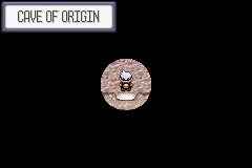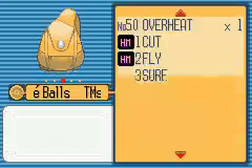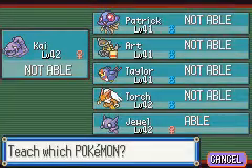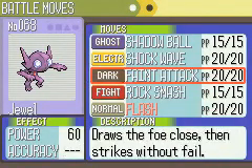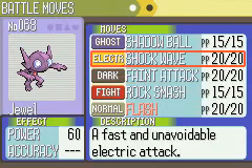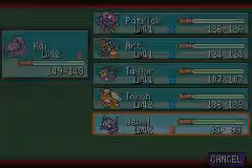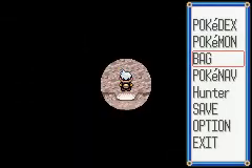Alright, so I need to go in here. Whoa. Need to teach someone Flash, because this is dark. I figured Jewel would be the only person to learn it. What can Jewel forget? Faint Attack, Shockwave. I need Shockwave. I need these all. I guess I don't need Flash, really. I'm just gonna run through this blind.